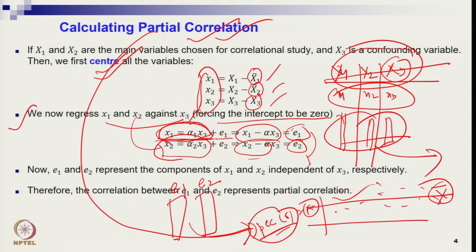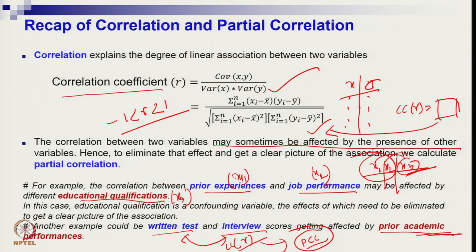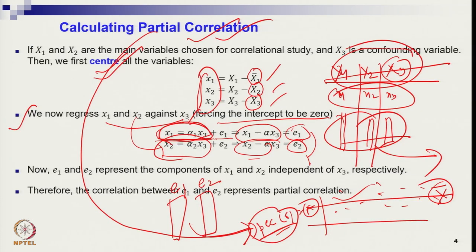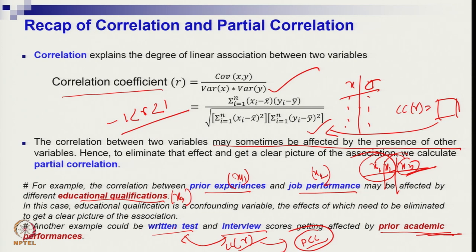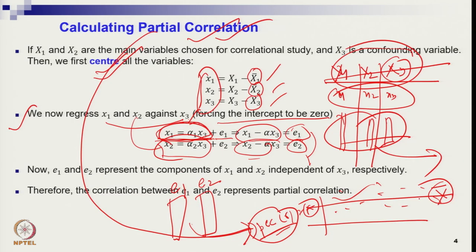Correlation coefficient here, which we have discussed in this slide, and partial correlation, which we have explained the steps here, the calculation process. The concept is mentioned here, but the steps of calculation are mentioned here. So these two will help you in calculating ACF and PACF, which will go to the ARIMA model.